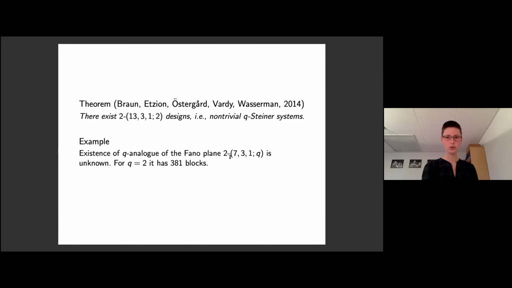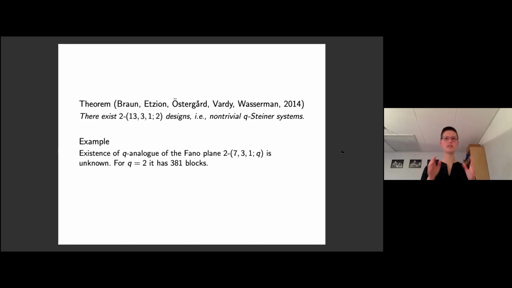We know that the q-analog of the Fano plane in the binary case either has no automorphism, so it's rigid, or its automorphism group is of order 2. So we narrowed it down, but then the search became so big that we didn't finish it. We do, by the way, have a construction of this, but over the real numbers, using octonions. And it's really pretty, but you can't really count anything from it. So it depends on which side of the mathematical world you come from, if you like that or not.